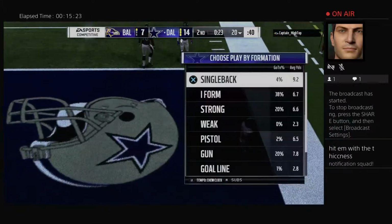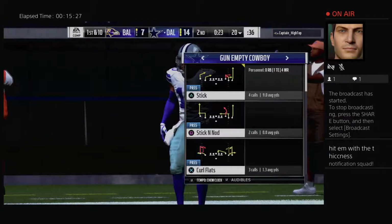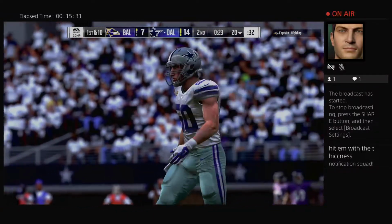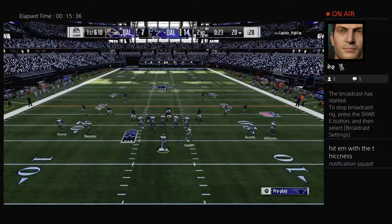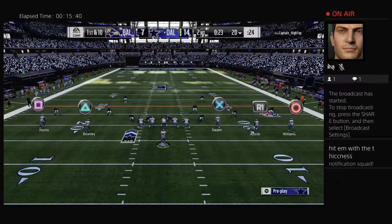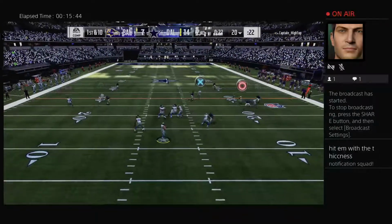So a change of possession here on the punt. And the Cowboys will take over here at the 20. And now Dallas gets set to take the field. And the ball backed way up. So thinking with this amount of time on the clock, probably just sit on it, and we'll see these two teams go to the lockers. Yeah, I don't think you want to overthink it in this situation. Either side of the ball. Just go ahead and finish up the half and get on out and talk about it.